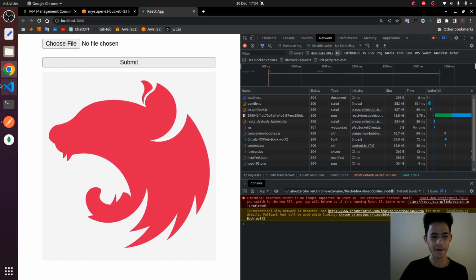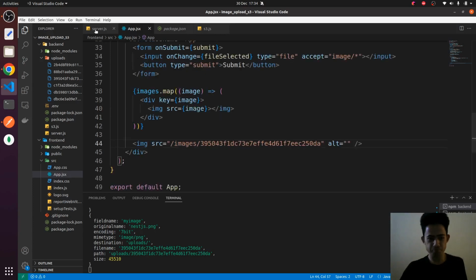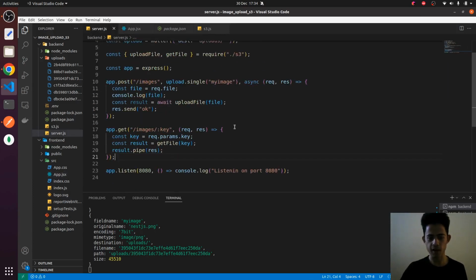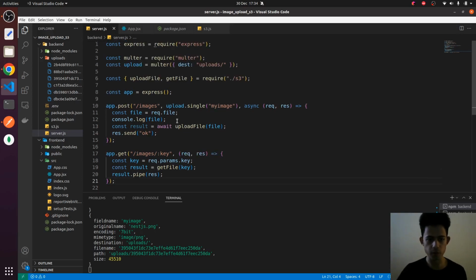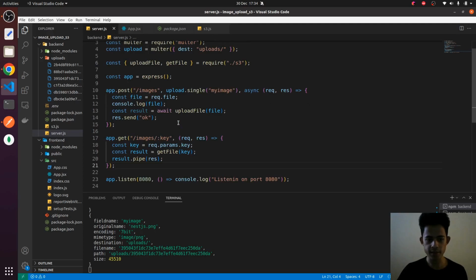Great. We're just uploading the image and getting the image back from our API, right? None of them are public. We're just controlling all of them within our backend server. So this just gives us more control over the resources, right? So yep, that's it.